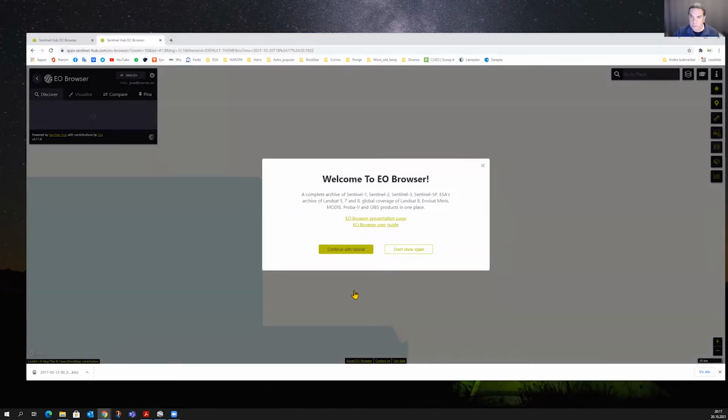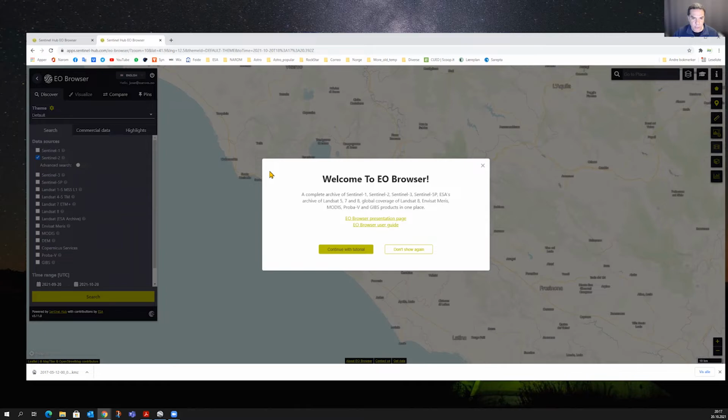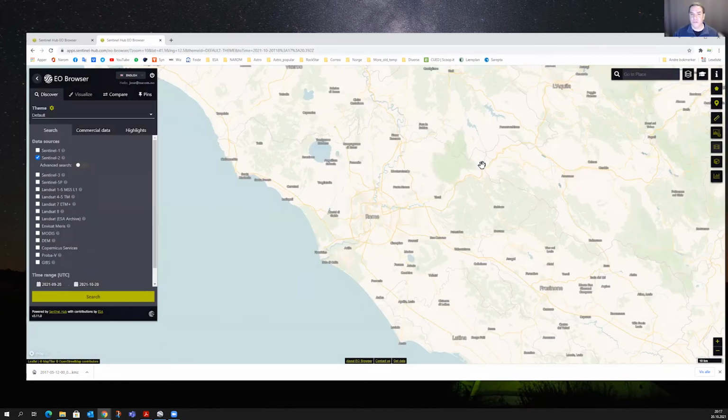So the user interface starts to appear. We have a window in the middle that says welcome to EUBrowser. That's something very nice, and you should go through it to continue with this tutorial, especially the first time. It could be very nice to take a look, but we are not going to do it in this tutorial. But please, if you have time, consider doing that. So we click, and this goes away.